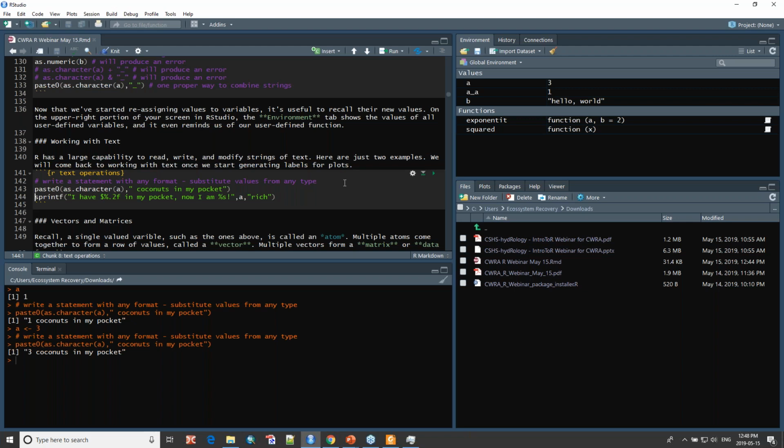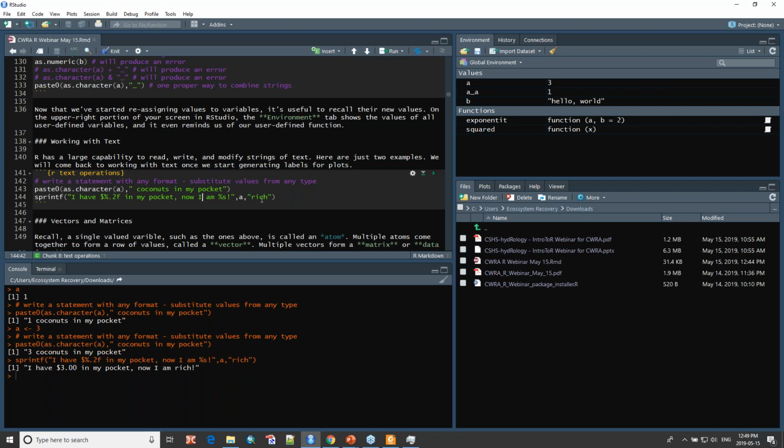If I use the sprintf function, which you'll probably recognize from other languages as well, you can actually provide proper formatting. So if I run this, I now have a dollar sign, then %.2f. This percent is basically an escape character to show that this is not part of the string. This is some sort of formatted item. And .2f, you can basically go through the help and find what the formatting means, but it's a fixed format thing with 2 decimal places, which is why it appears with 2 decimal places here.